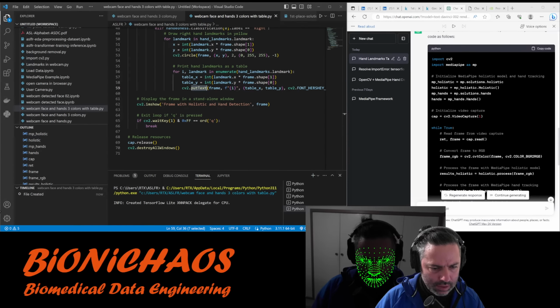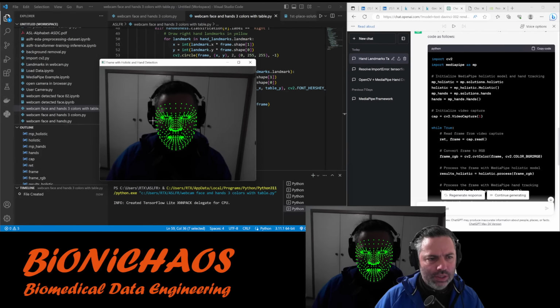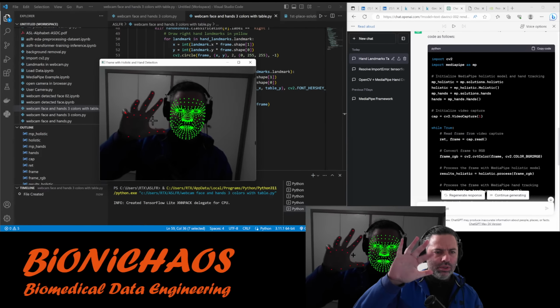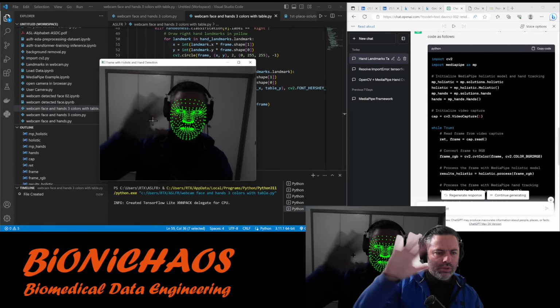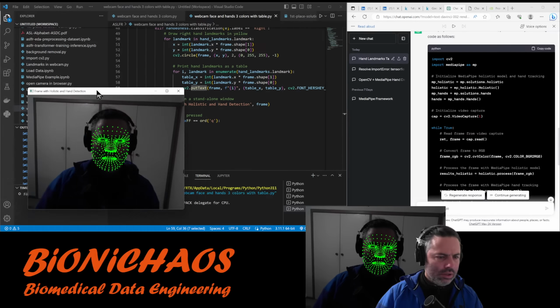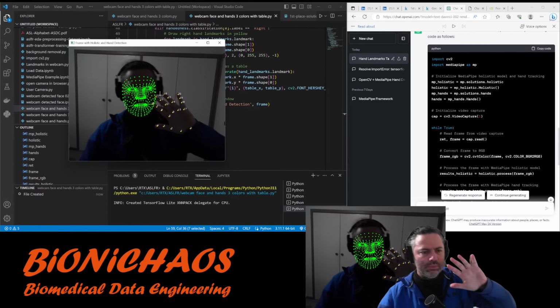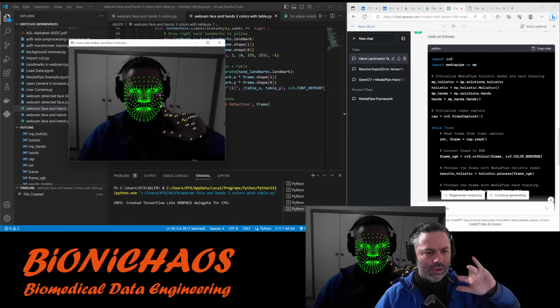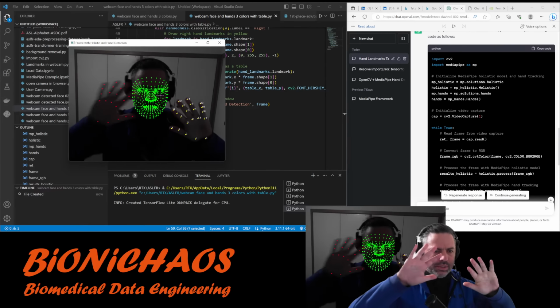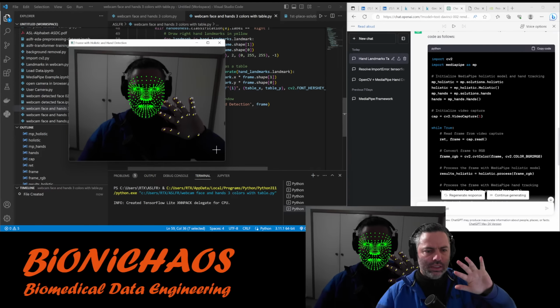TensorFlow Lite delegate for CPU. What if I can delegate to a GPU? Where is the table? I don't see the... Ooh. So we have the numbers there. Don't see a table.